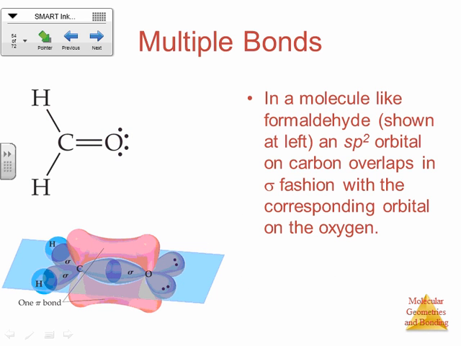So let's talk about how this works exactly. This picture, again, I know is a little bit confusing. But what you've got here is this CH2, and then it's double bonded to an oxygen on the other side. And this is just showing all the different orbitals. So this carbon right here is sp2 hybridized.